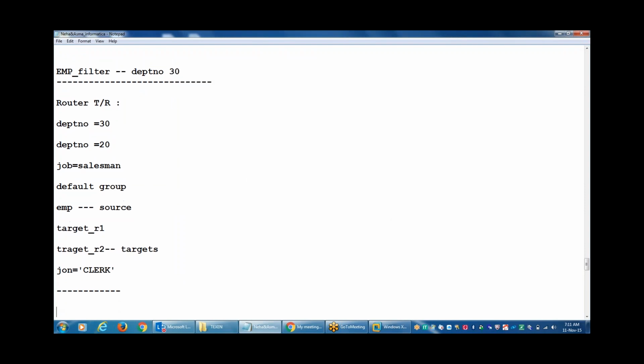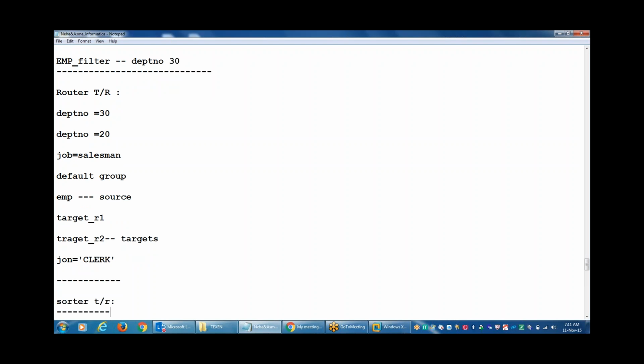we'll take the sorter transformation. Generally, what will the sorter do? It will sort the data based on ascending or descending order, right?